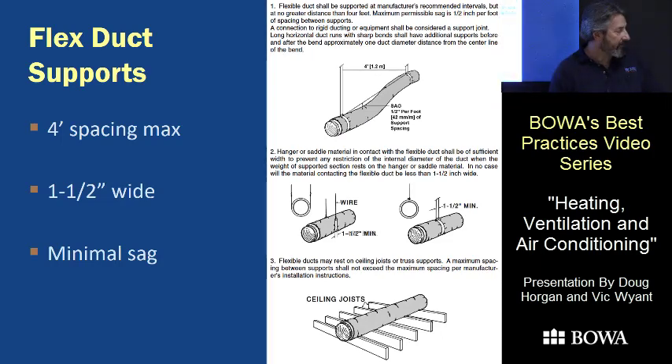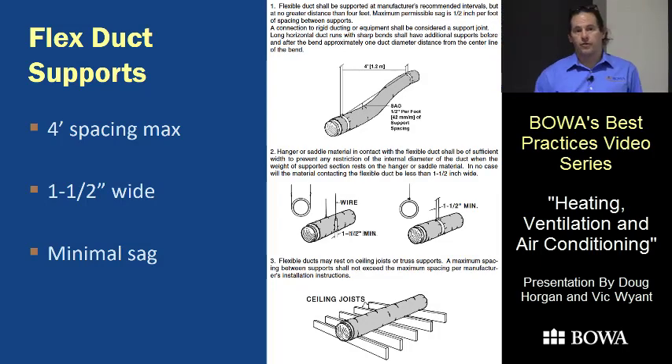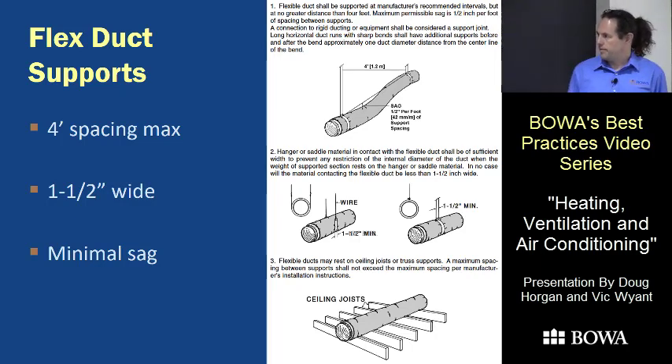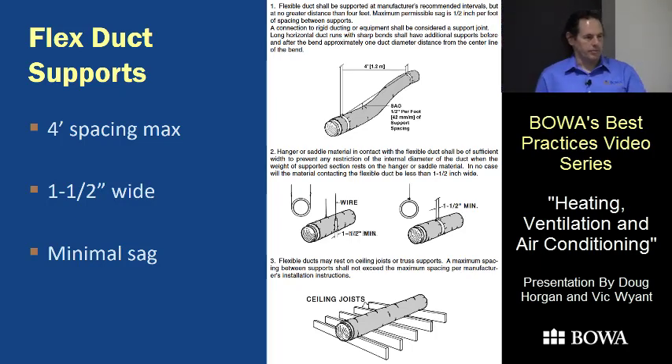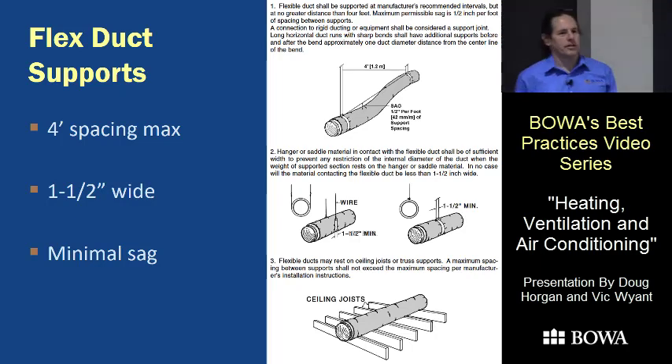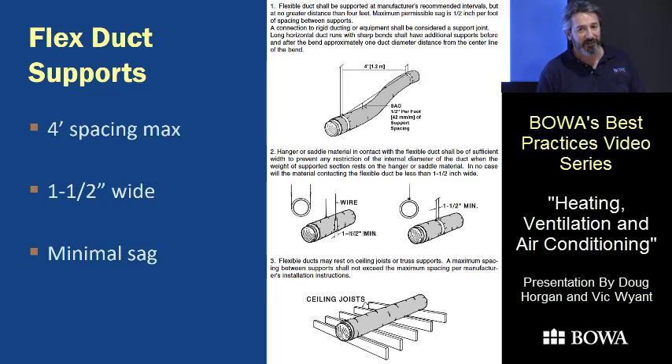DC holds contractors to a seven-foot maximum flex duct length. It's supposed to be supported every four feet with minimal sagging. Even if a new piece looks straight at five feet between straps, two years later doing a service call it won't be straight and round anymore. Flex works well but you have to support it a lot and keep kinks and hard turns out of it. It will kink at the straps too if there's five or ten feet between them — strapping every three or four feet prevents that.